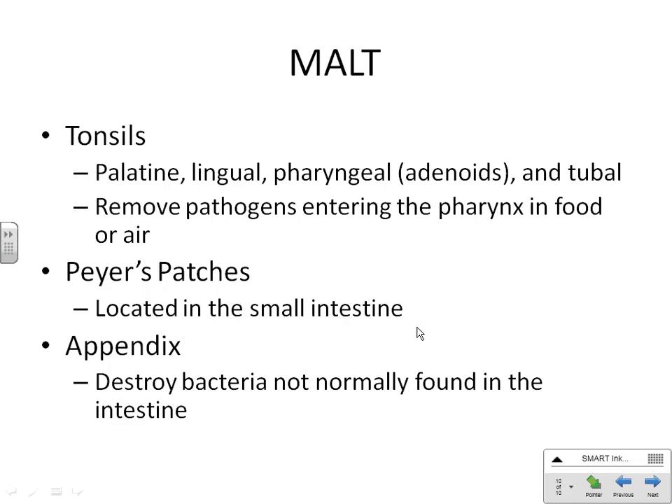You can take the appendix out and live perfectly fine because everything you eat has bacteria in it, and your good bacteria is in much higher concentrations than your bad bacteria everywhere. Most of the bacteria that live in our intestine have little structures sticking off of them like porcupine quills that stick into the wall of our intestine so they don't come out with our stool. The other stuff just comes right out.